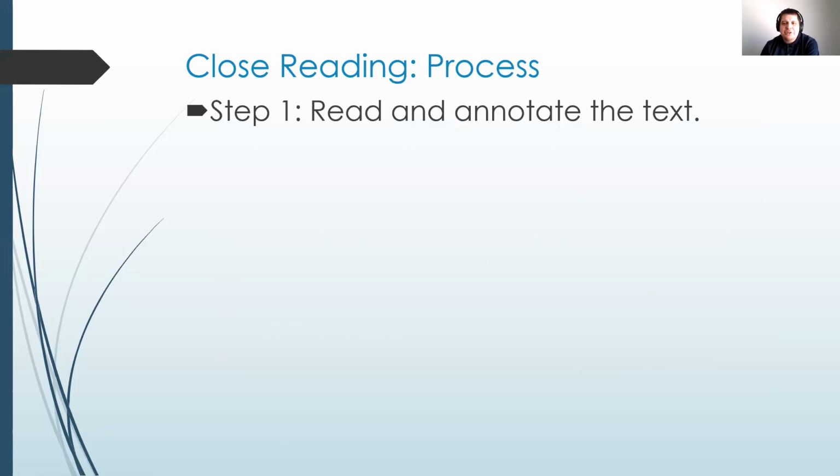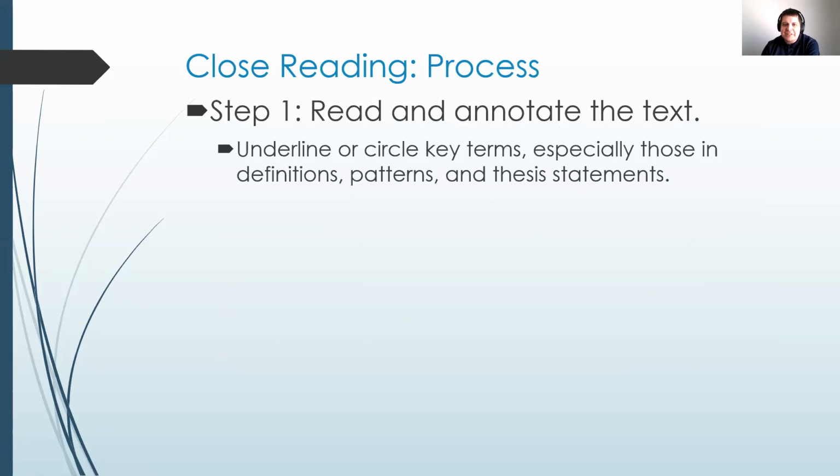The first thing you want to do when you are dealing with a text you want to analyze, as I mentioned in my last video, is to read it closely and annotate it. I find it helps to print out the text and do this, but if you have it on an iPad, for example, there's several tools or apps where you can actually circle and mark stuff up there. It's really cool stuff out there right now. But you want to pay attention to the important words. How is stuff defined here? What is used in maybe the title or a thesis statement? What stuff keeps coming up?